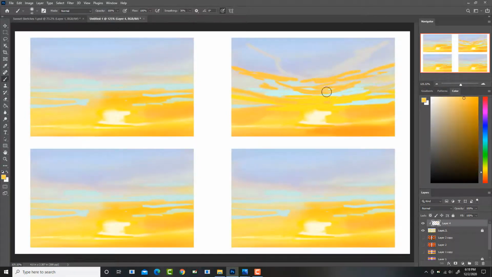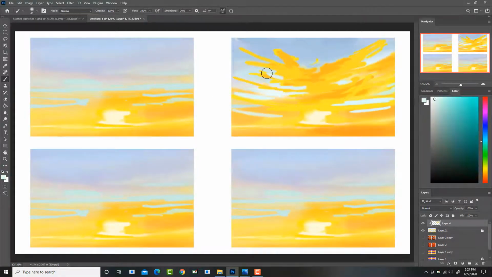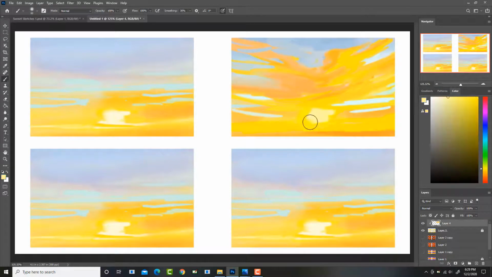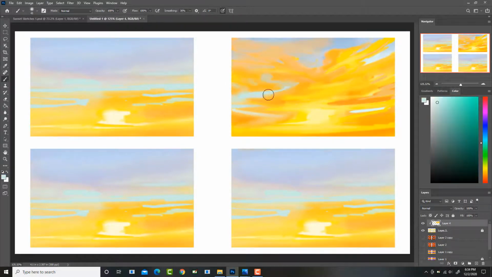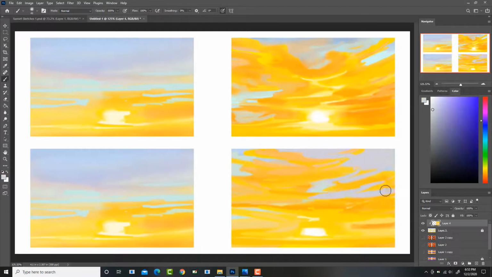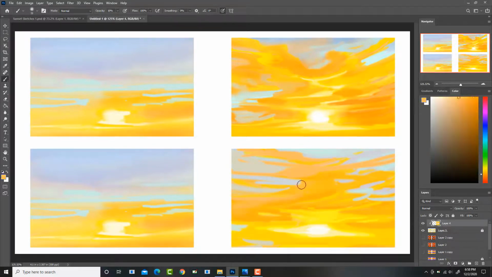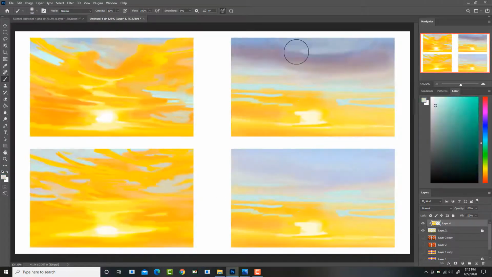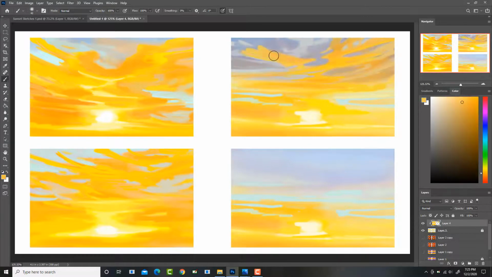The next sunset I did was a pale sunset. This sunset has all the colors, but unlike my first bright tropical sunset, this sunset is a bit washed out. Colors being washed out in sunsets happen mostly due to pollution. Unlike in tropical areas, this sunset is probably in a place that doesn't have constant rain to clean out the air. Pale sunsets can also happen when there is evenly spread moisture in the air, like mist, for example.